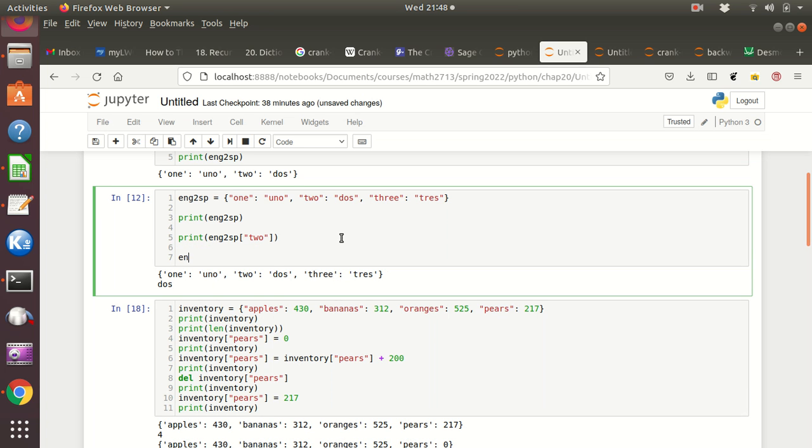I'm going to take my English to Spanish, and let's do something with 3. So TREE, and I'm going to say plus equals. Again, that's just the idea of equals and then adding itself to it.